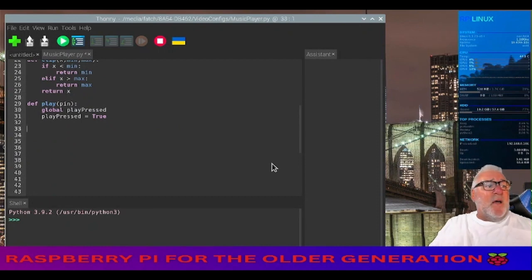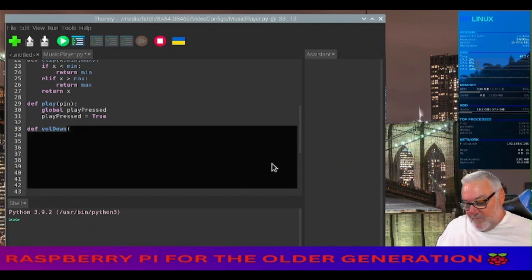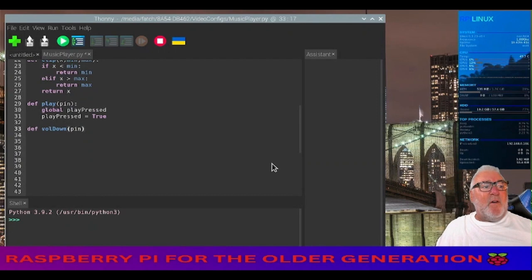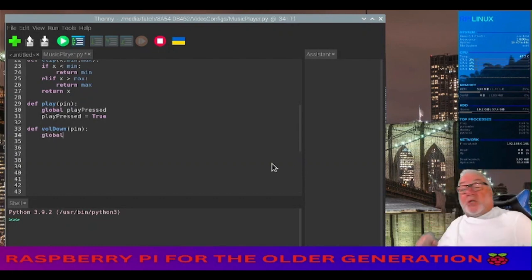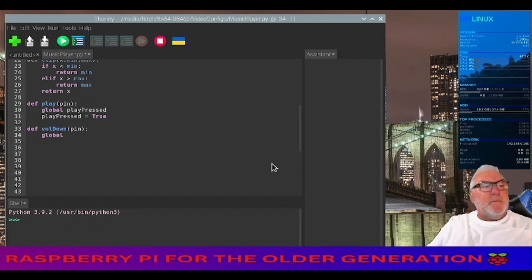Okay, line 33, def, for define, VOL down, capital D on the down, brackets on, pin, brackets off, colons, return, global, excuse me, global, space, down pressed, capital P on the pressed.